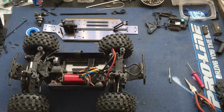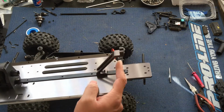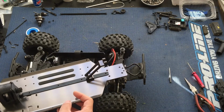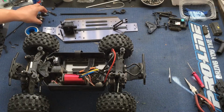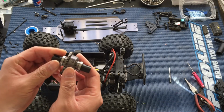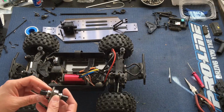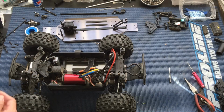We're going to be going with basically the best of breed parts that we've amassed. You can see some of them on here already. We've got the Kraken RC rear chassis brace, the Kraken RC CNC machined aluminum diff housings. We're going to be using this front, center, and rear. That's probably it for now.